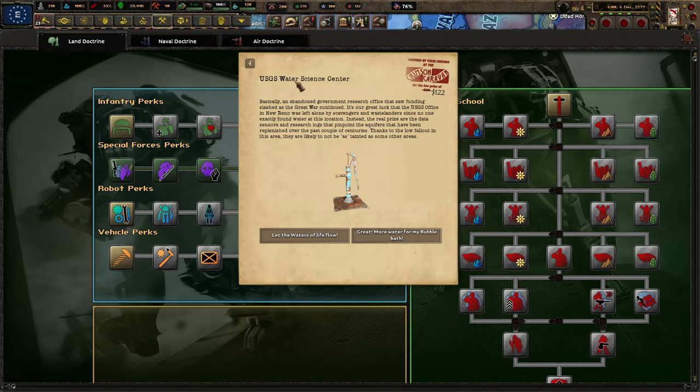The USGS Water Science Center, basically an abandoned government research office that saw funding slashed as the Great War continued. It's our great luck that the USGS office in New Reno was left alone by scavengers and wastelanders, since no one exactly found water at this location. Instead, the real prize are the data sensors and research logs that pinpoint the aquifers that were replenished over the last couple of centuries. Thanks to the low fallout in this area, they are likely to not be as tainted as some of the other areas. Let the water flow. Great, more water for my bubble. Now, gain 5% legitimacy, 3% stability, and adds 10 production of water in New Reno.